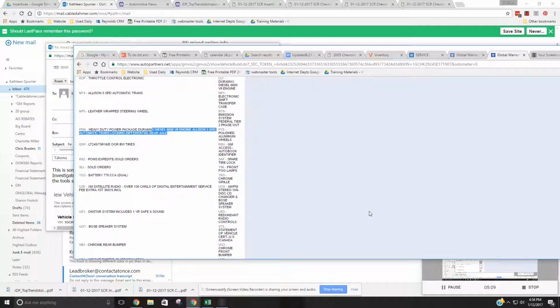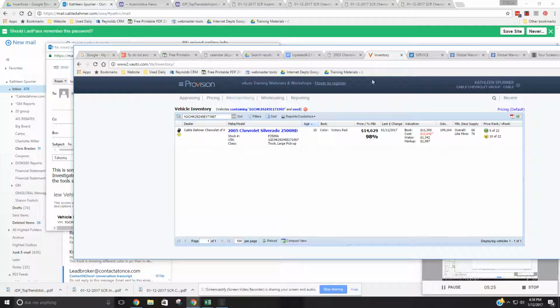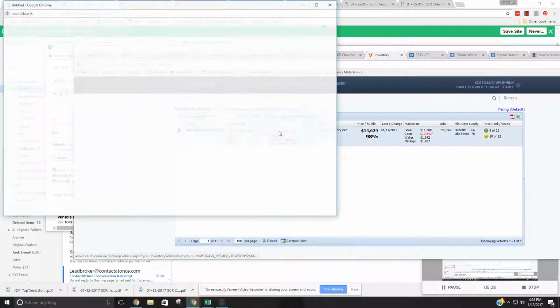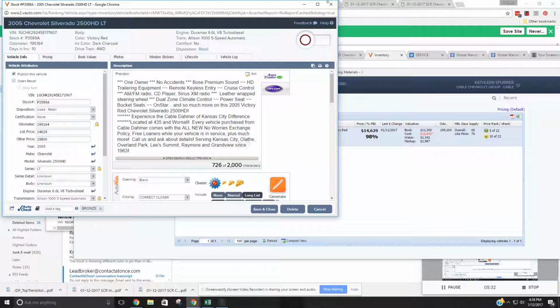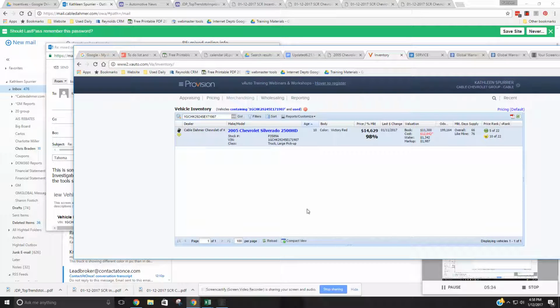Now, anyone in the BDC can do this. The managers can do this, but just make sure that when you're changing anything, you're correct in what you're changing versus just guessing or saying, "Oh, that's just not right." Make sure that you have the correct information before updating. But as long as you do that work, then it should be good. You save it, and it will update the website as well within just a few minutes.